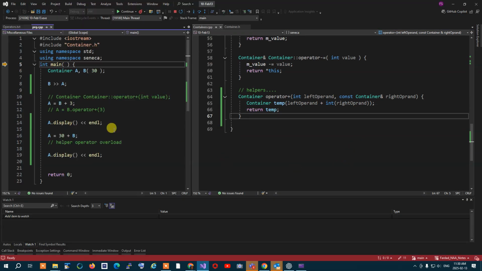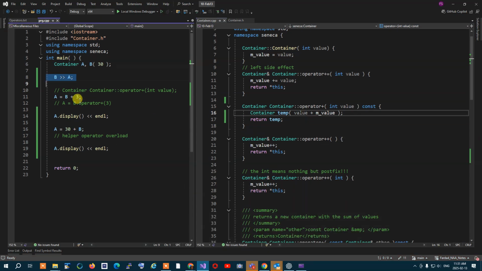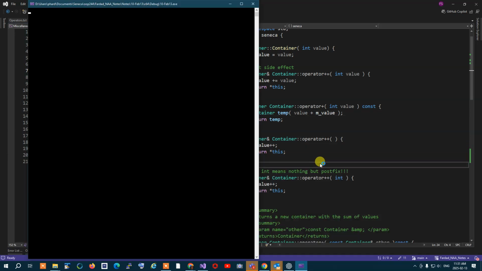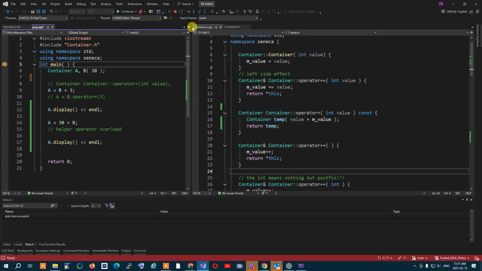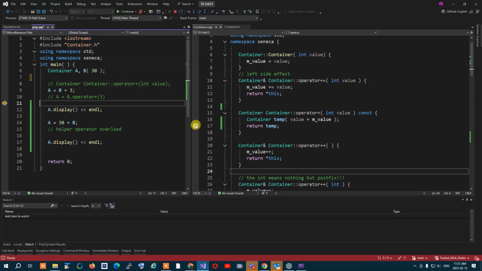There we go. Okay, so now when we actually run, as you see, this calls the operator, which is a member, and the left side m value is 0 and the right side is 3. Therefore, m value is 0. Didn't we make? Oh, we moved b to a. Okay, let me do it again because I saw that there's nothing in there. Let's run it again.